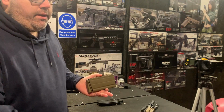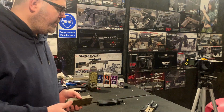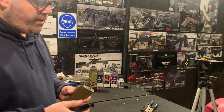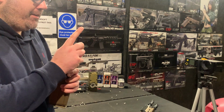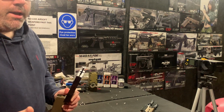So you can see the trigger response for 450 FPS is fantastic. In fact, obviously it's so quick there, if you know what I mean, that you'd probably be asked to not do that on a site. So yeah, it has the capability to go incredibly quick.